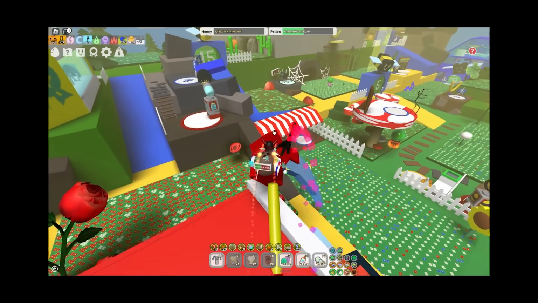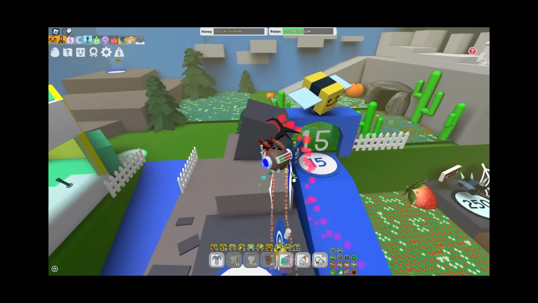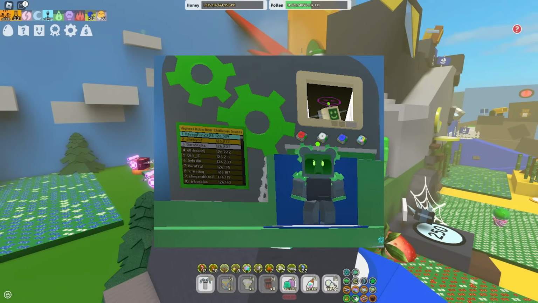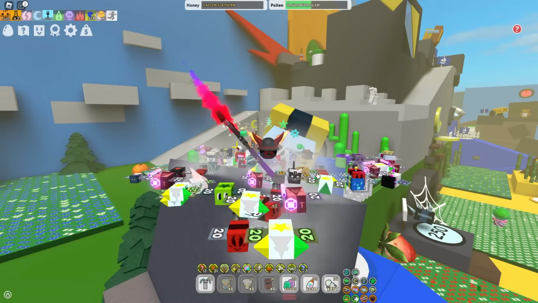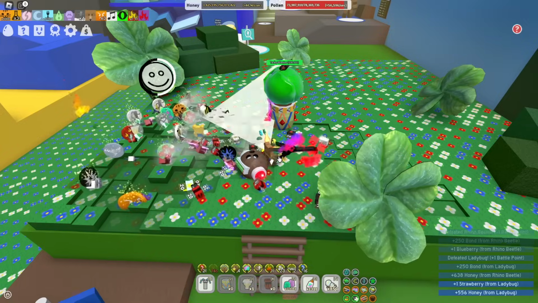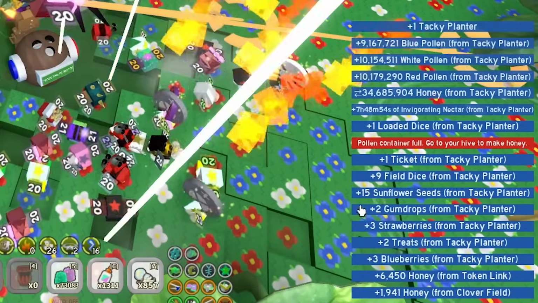Like, it literally took me like 100 field dice to even get one field I wanted once. And to get field dice, I suggest even doing robo challenge and farming it to a certain round, or doing puff shrooms as I said before, or actually using the tacky planter inside of clover field, as is the best place for it there, as you get loads of field dice and it grows quite fast.